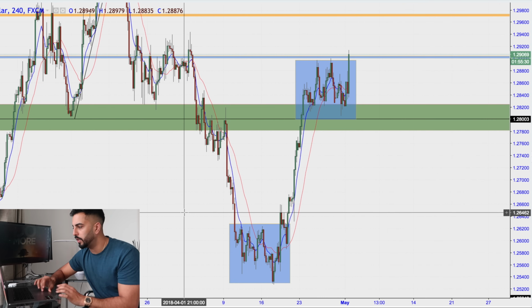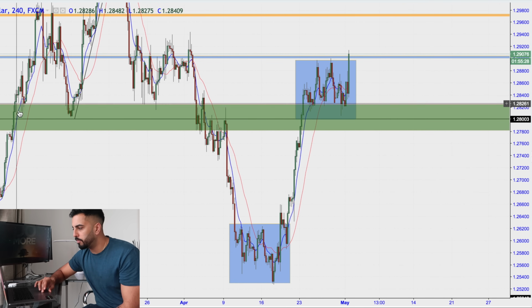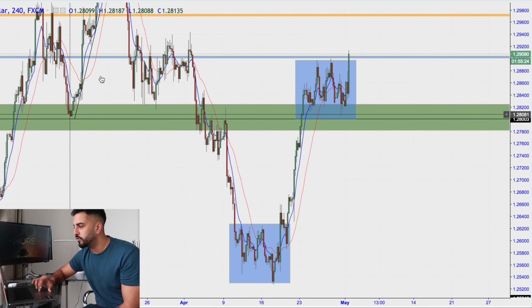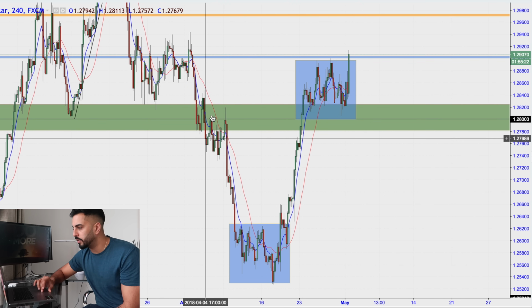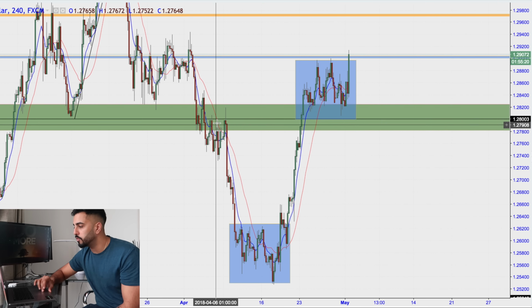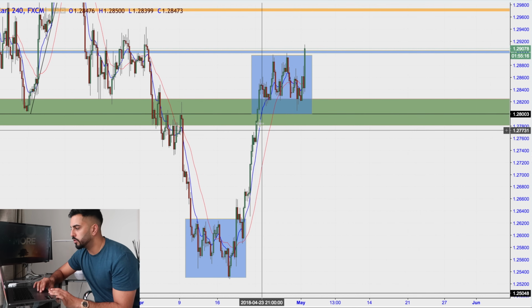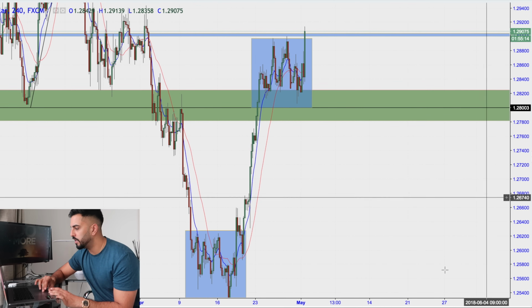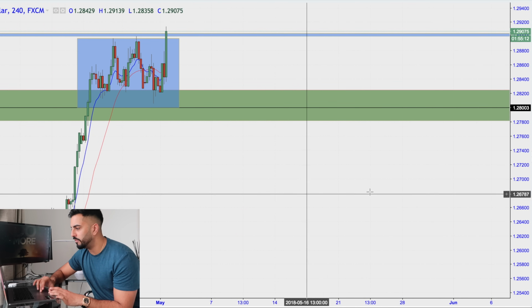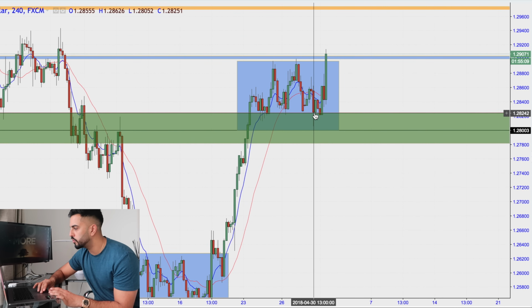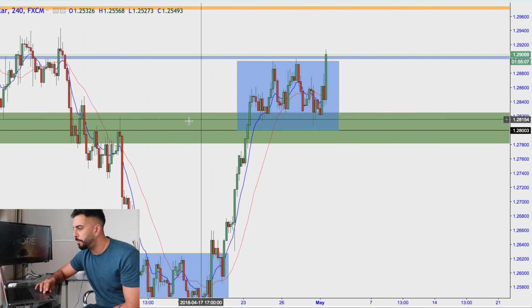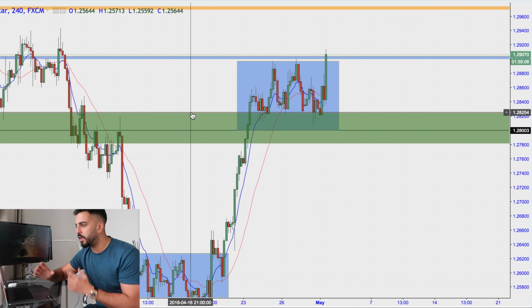So if I just zoom out on the 4-hour, you can see that every time the price even goes slightly close to 1.28, we had some massive rejections from it, and when we do break, you can see how many times we've actually retested before that fall happened. So when we actually closed above, I do believe that we have a small daily level here, which is at 1.28200. So the top of this rectangle just here is where USD CAD finds support.